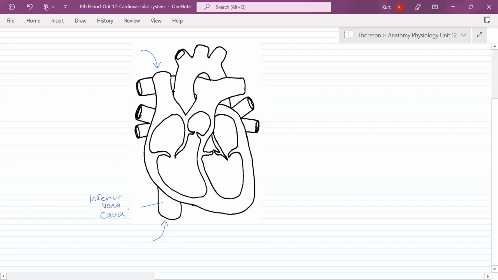When you were in the first unit of this class, what does inferior mean? Does it mean above or below? Below. Like if you told someone that they are your inferior, then that means that you are above them. They are below you. This blood vessel receives blood from your lower body. It receives blood from your abdomen, Nikita. It receives blood from your legs, your hips, your digestive system, your urinary system, your reproductive system, bones, muscles, everything that is below your chest.